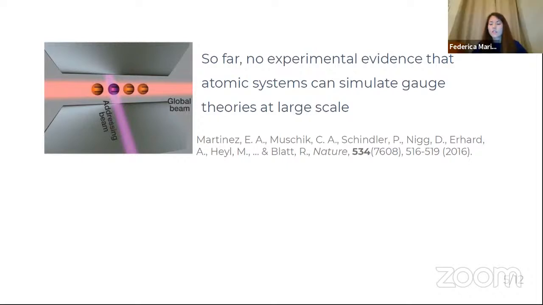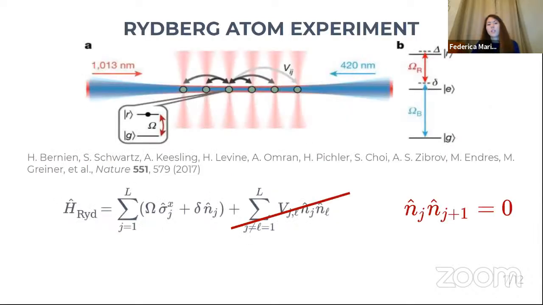Okay, so in this case, we are not really exploiting the fact that you have long-range interactions, because what we are using are the nearest neighbor interactions that are very large. So we are using the fact that you have very different energy scales. The energy scale for the nearest neighbor interaction is much larger than the other energy scales in the model, and this effectively gives a constraint. So this idea of realizing a gauge symmetry by imposing some constraints could maybe be done also in other kinds of experiments, but this really depends on the platform, and has to be specific to the model that one wants to implement.